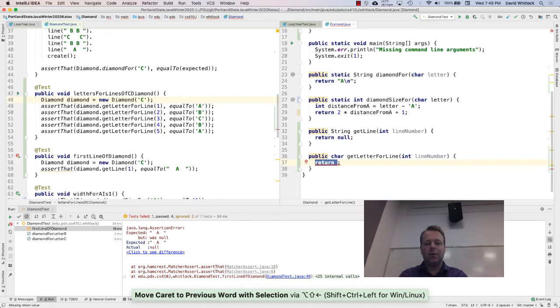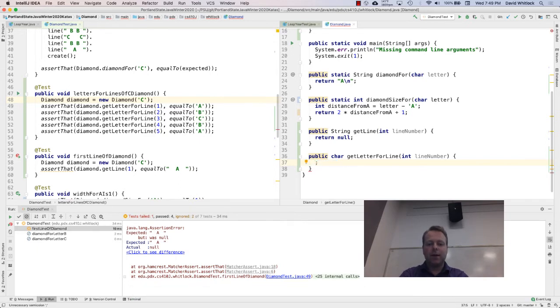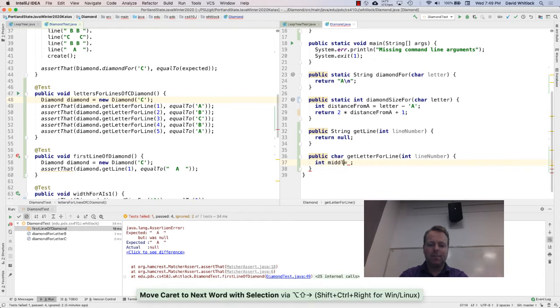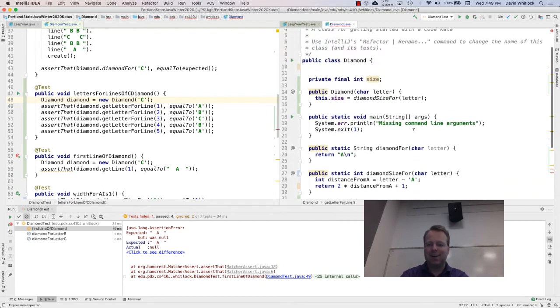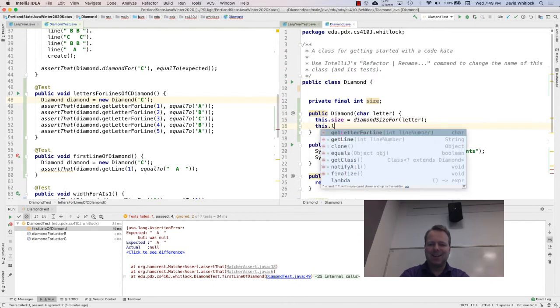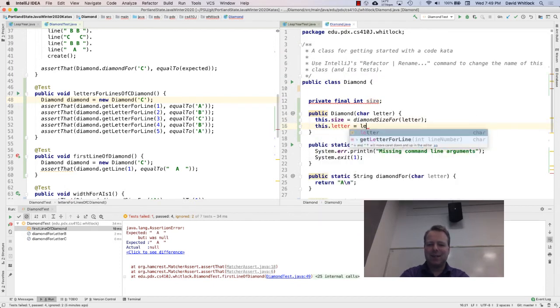I'll just call it middle line, and that's going to be the distance from A, right? It'd be 1, 2, 3. So now we'll need the letter. this.letter equals letter.